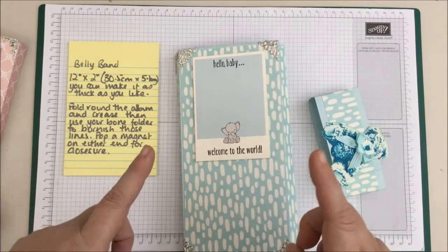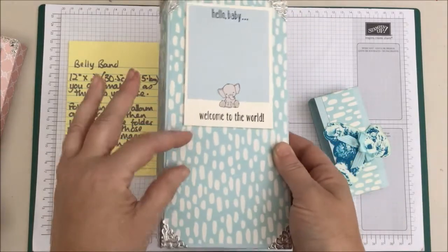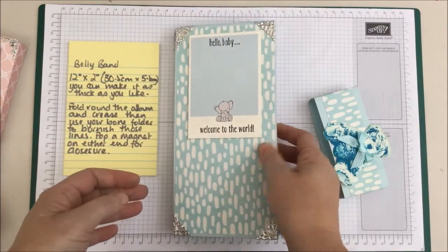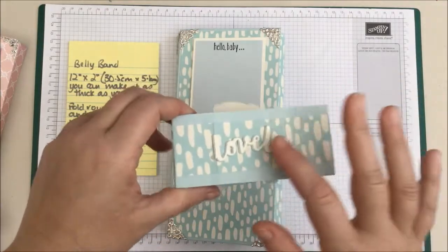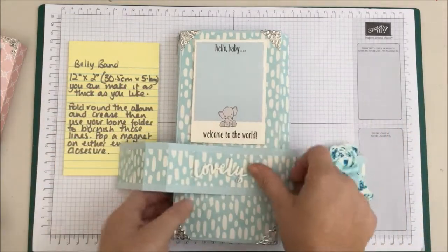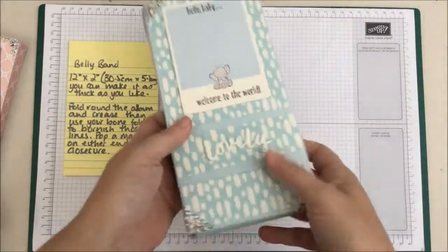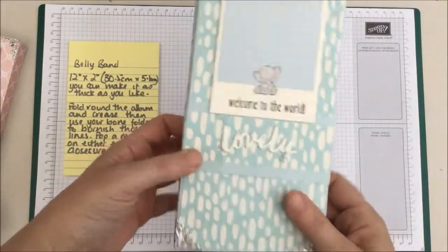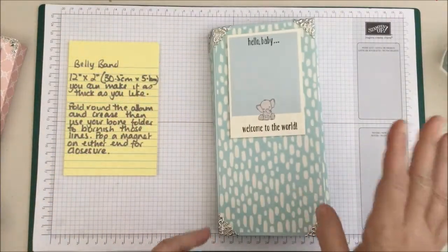Now, the best way to always get the belly band to fit is to get your piece of paper and lay it over, crease, and just go round, and then reinforce the creases at the end. It will always fit. So there is the finished belly band, and I've just cut 2 or 3 lovelies and put them on top of each other, and then that will just slot under there, just under that bit. Okay, so you don't need to put the belly band on, you can put a piece of ribbon around and tie it, it's completely up to you.